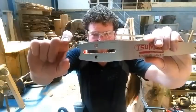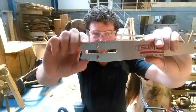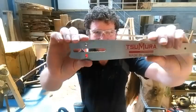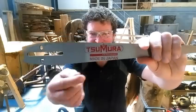So if you use a rim sprocket, you can have a sprocket that's slightly too big for the bar, which can lead to derailing over this edge or over this edge here. And if the chain is too slack, then obviously it can lead to derailing.